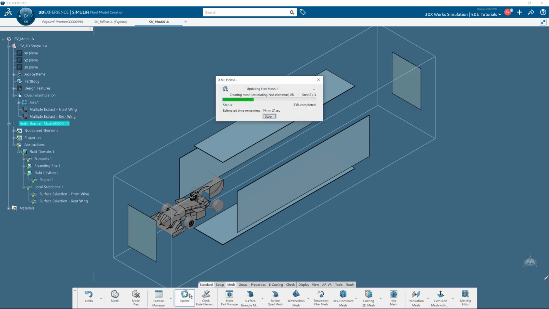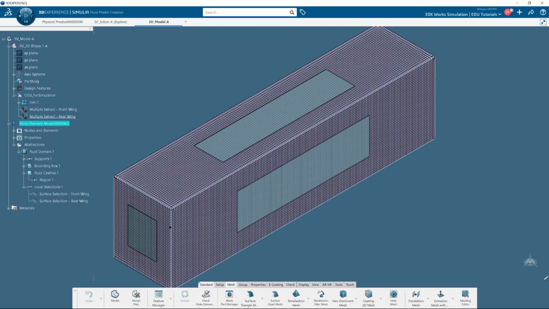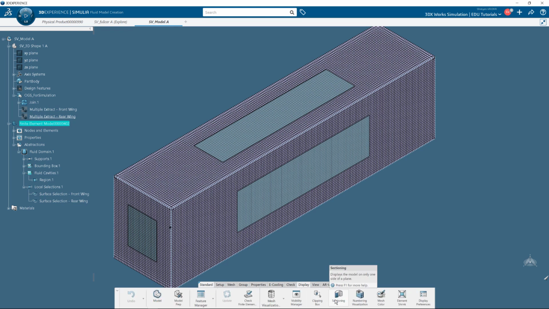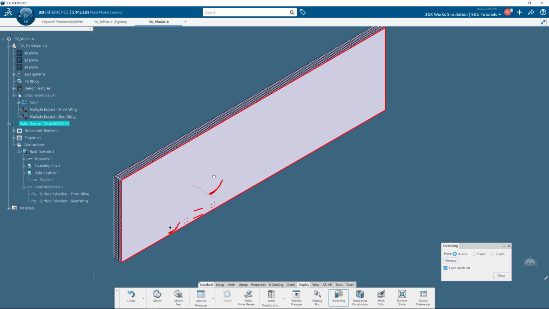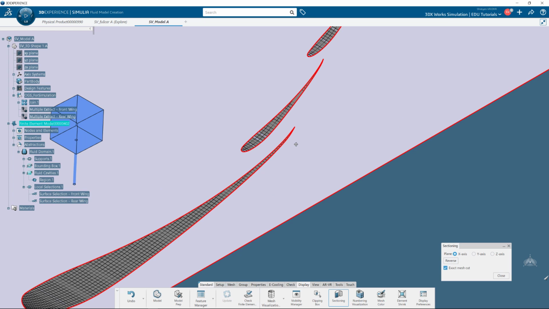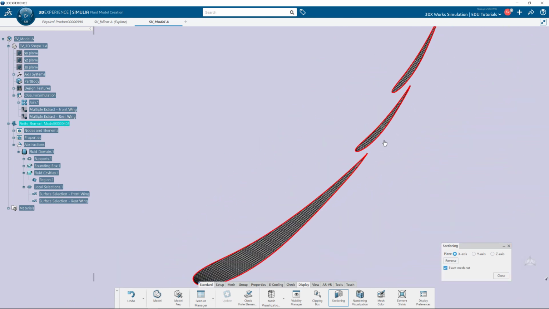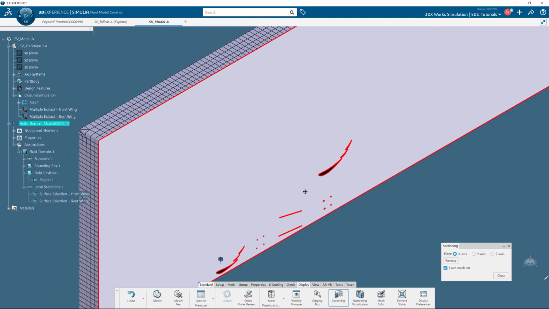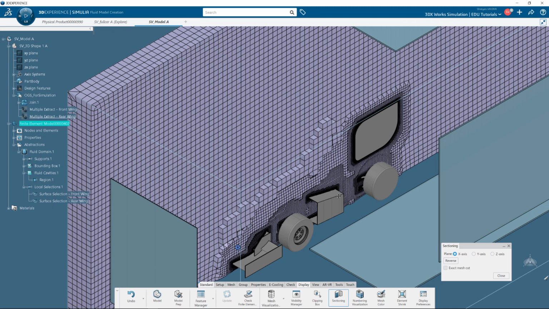From the action bar, update the model to create a mesh. This command may take a few seconds to execute. From the Display tab, use the Sectioning tool to cut the fluid region. This tool helps you to visualize details that are normally hidden in the interior of a model. Unchecking the exact mesh cut option will highlight the mesh on the cutting plane. This gives you a good idea about the local mesh refinement.